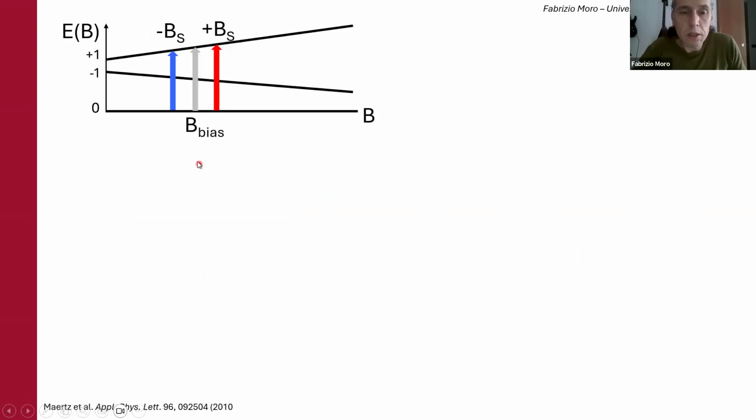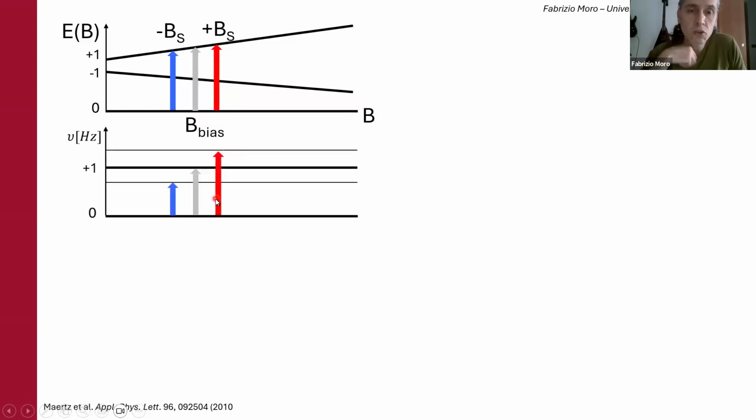So the mechanism for the bias field is shown in this slide, where the effect of the bias field is, of course, to shift the energy levels by the Zeeman term in the spin Hamiltonian. And if we focus on one of the two transitions, let's say the 0 to +1 transition, and then we apply the sample magnetic field, so the field of the sample that you want to study, this has the effect to add or subtract to the bias field. And therefore, this effectively shifts the energy levels to higher or lower values. And so this means that the resonance transitions are shifted.